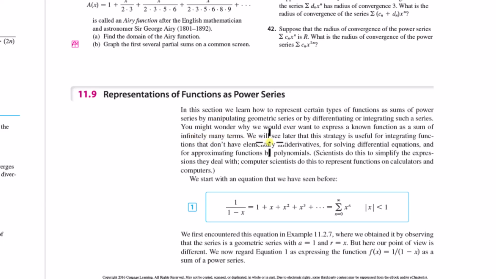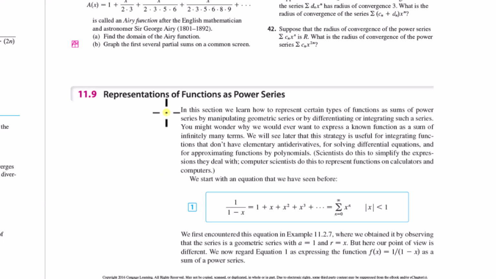You might wonder why we would ever want to express a known function as a sum of infinitely many terms. We will see later that this strategy is useful for integrating functions that don't have elementary antiderivatives, for solving differential equations, and for approximating functions by polynomials. Scientists do this to simplify the expressions they deal with. Computer scientists do this to represent functions on calculators and computers. So yeah, I've mentioned why it's desirable to be able to represent functions as series.